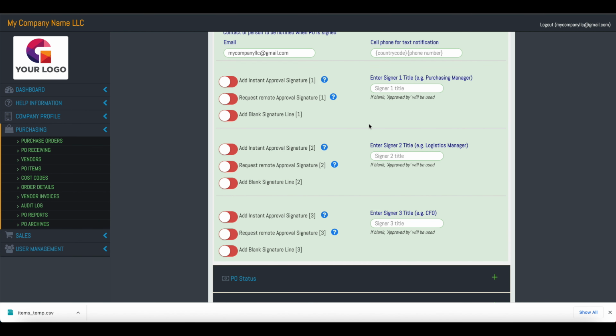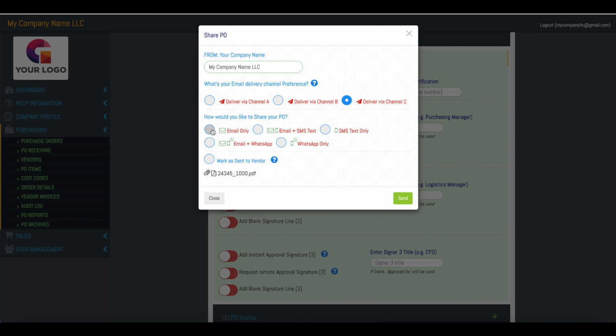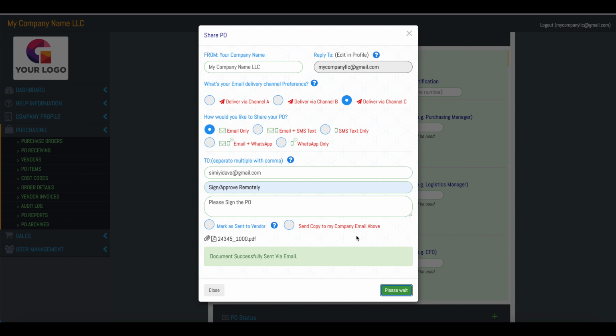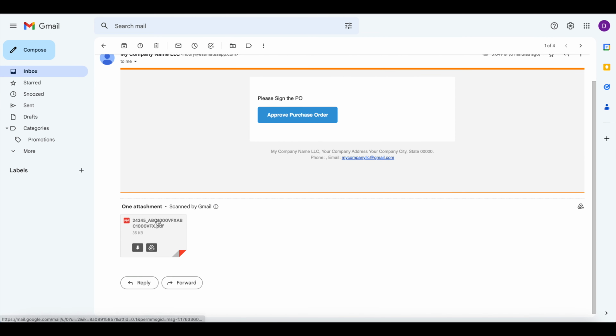To request a remote signature, simply activate the Request Remote Approval option. This will pop up the share modal that will allow you to send the document to the signer. After you send the document, the signer will get a link to e-sign and approve the document remotely as shown.